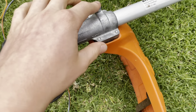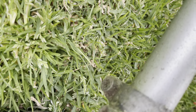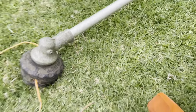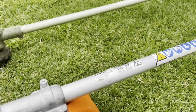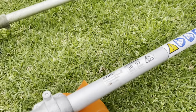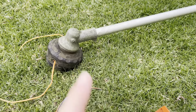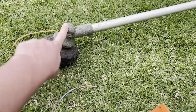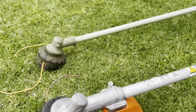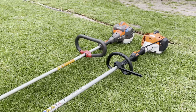One screw loosens the gearbox on the Stihl, which is nice, and the Husqvarna also has one. Working up the shaft, the shafts are different widths — the Husqvarna's is a bit thinner, but it doesn't make a massive difference. The Husqvarna does have a different gearbox with different gear reductions, which gives it a lot more grunt than the Stihl, even though the engines are very similar.